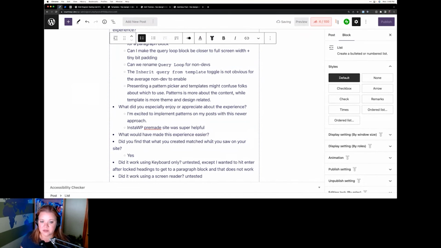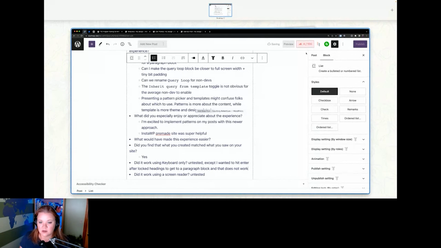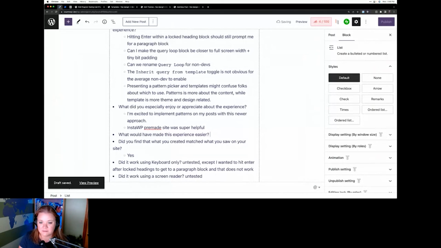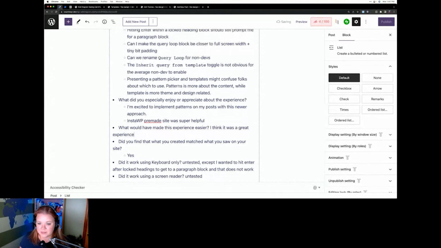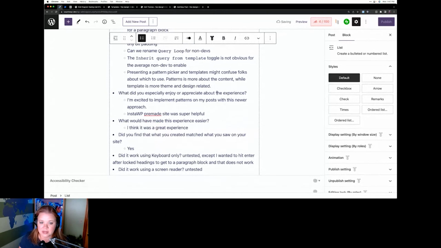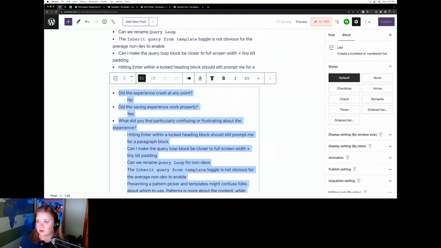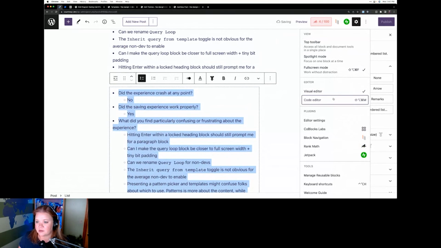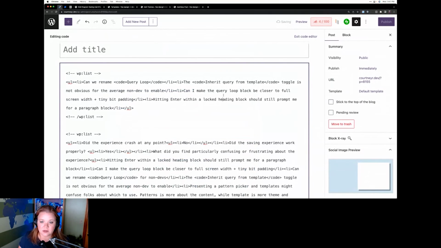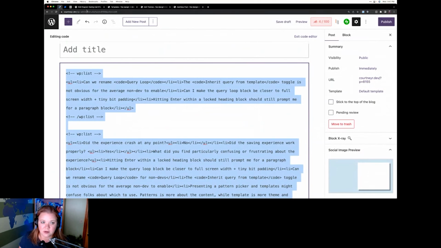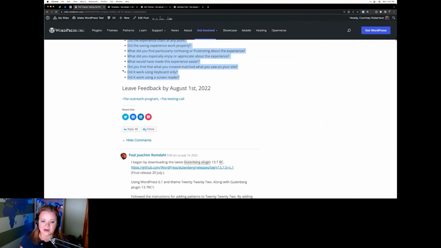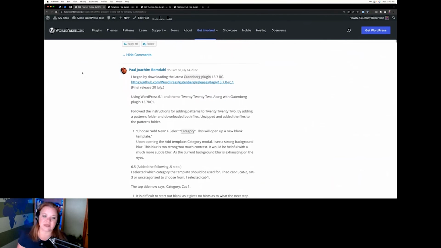There we go. Okay, so next thing I will do is, it was a great experience. All right. I will hit enter and then I will indent that. Now the last step, I will go up to, I don't know that I have to do it this way. This is just what I've always found. So I will copy the code out of my notes. That way they come in nicely formatted, because the comment spot at the bottom of this post is not always the best.